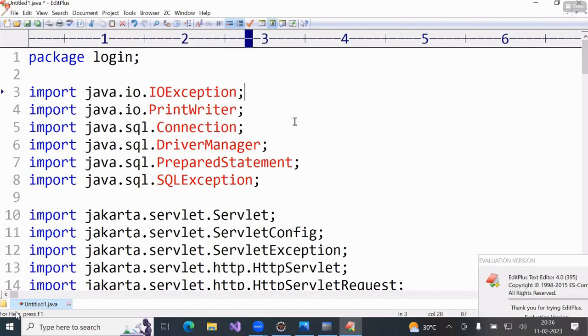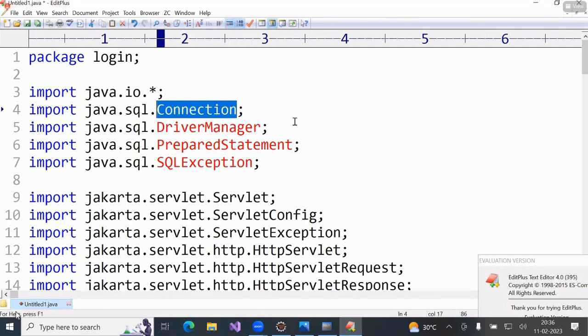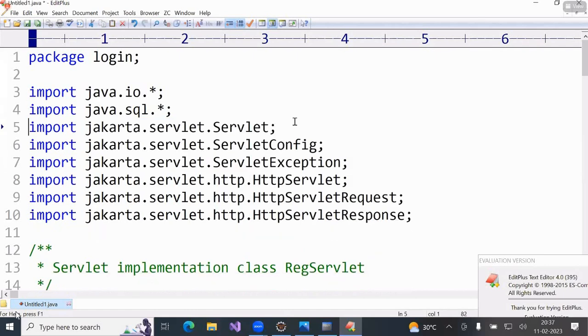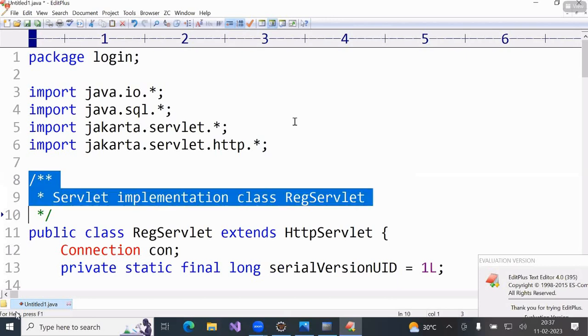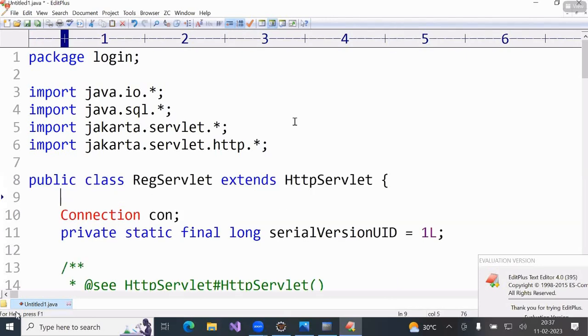Now here, IO exception star I'll write, SQL star, Servlet star, HTTP Servlet. These unnecessary comments, all those things I'll remove.